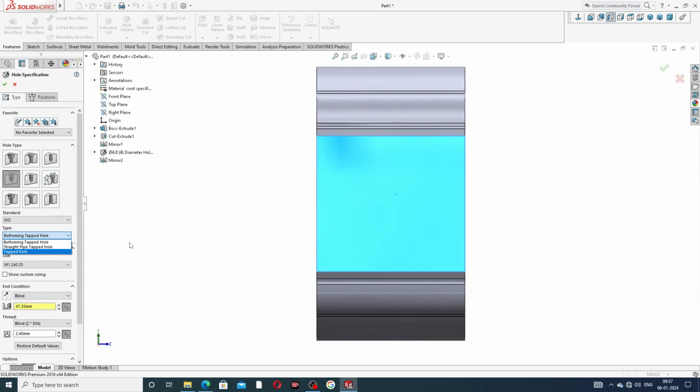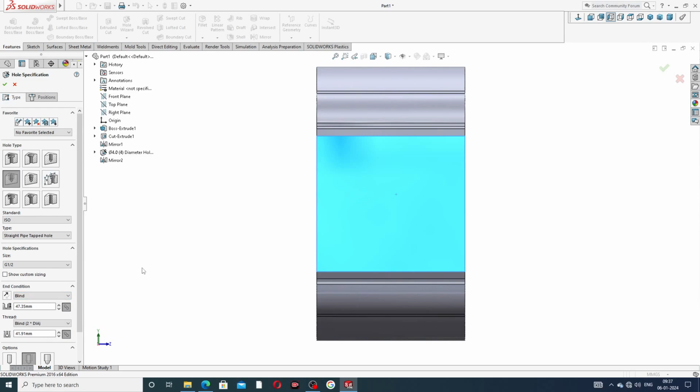Use this ISO and a state pipe tapered hole. The hole specification is 1/2, 1/2 is perfect, and all is perfect and correct.